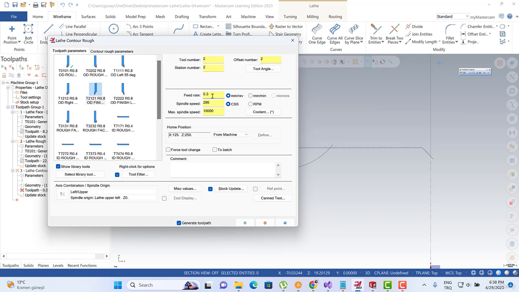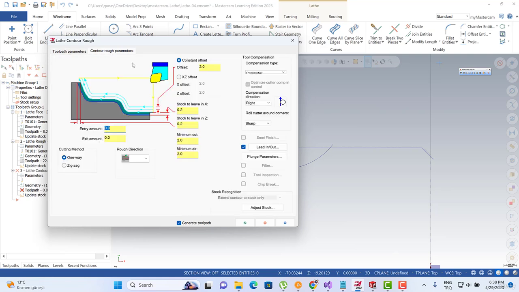Actually, this is gonna be my feed rate, and we can prefer to use constant spindle speed. So I don't want to use any maximum spindle speed here, and contour rough parameters. Actually, this is stock to leave on the x-axis and stock to leave on the z-axis. And this is my offset number, can be seen here.